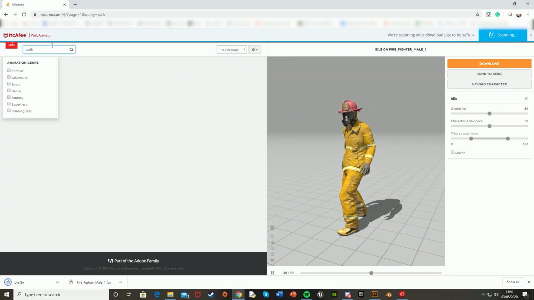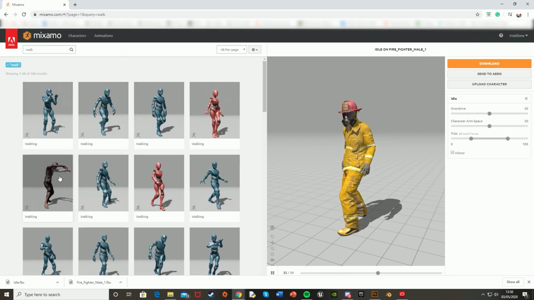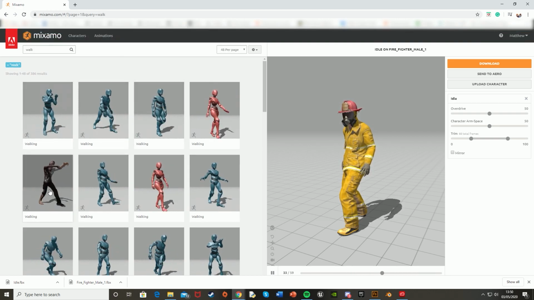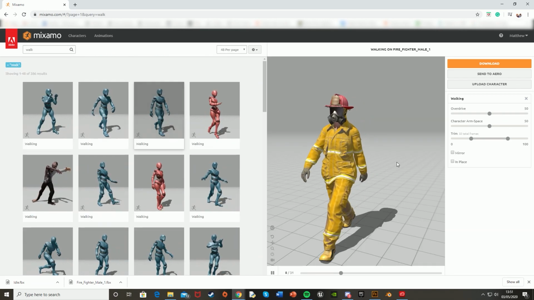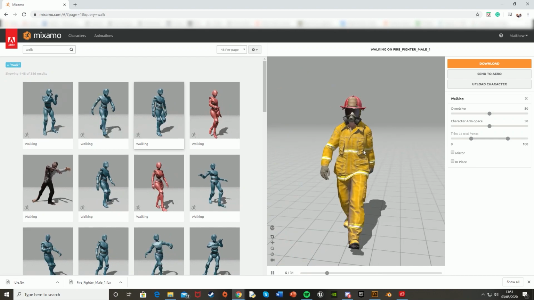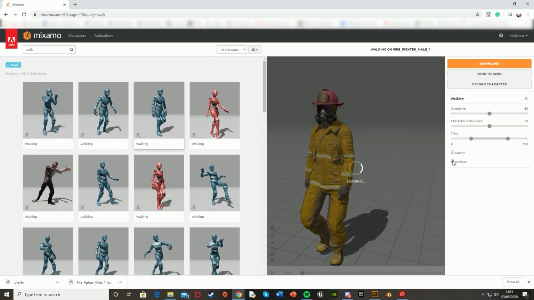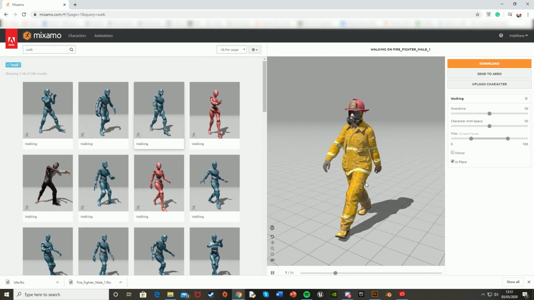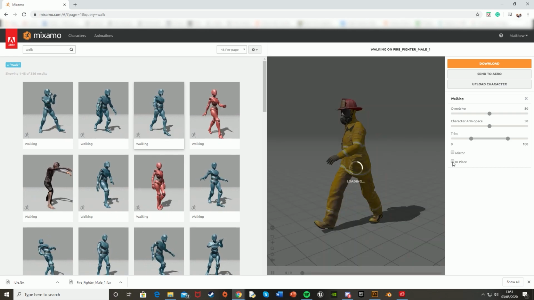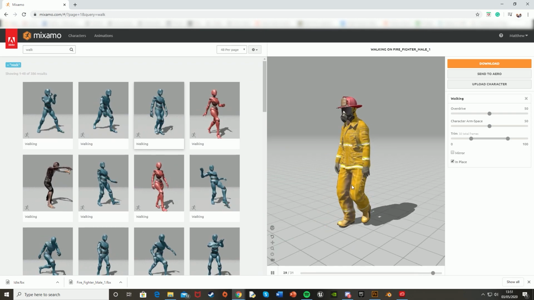So just search for walk in the top left up here, and again you have all these different ones. So if you made a zombie, there's a nice walking animation for a zombie here. I think this one looks good though, and there you are, yeah, looks like a good walking animation. But what you are going to want to make sure you do is tick the in place box like that, so that it walks in place like this and isn't moving forward like it is there. And again, you can change all these, but I'm going to leave it like this.